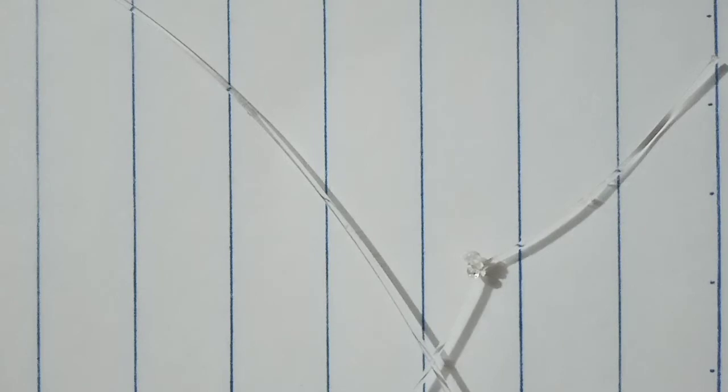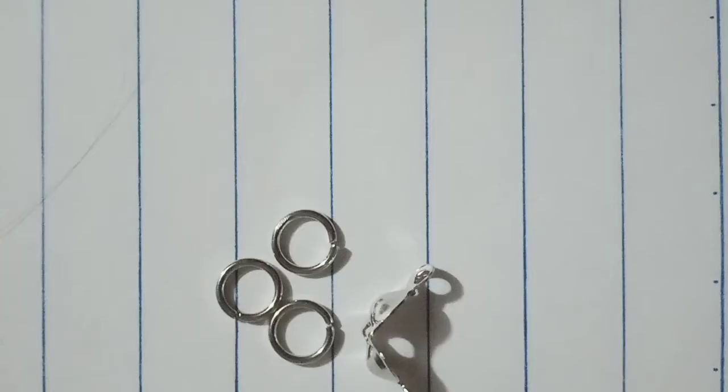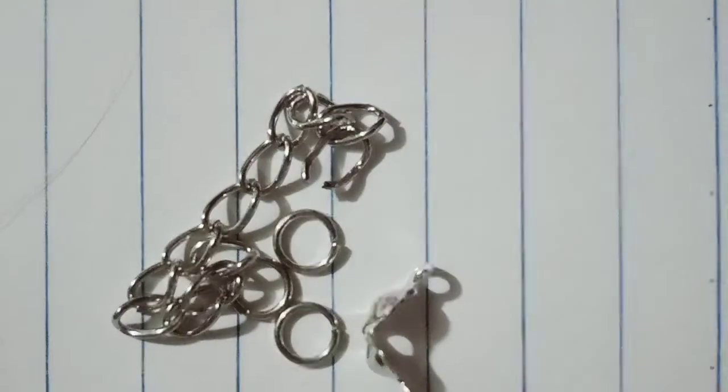So first of all, we will need to prepare a string. If you have a wire string, that's better, but if you don't, you can use the same string that I used. We will also need a clasp, 3 jump rings, and some chains.